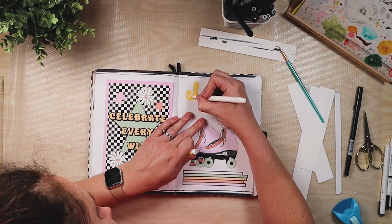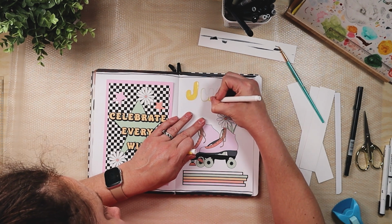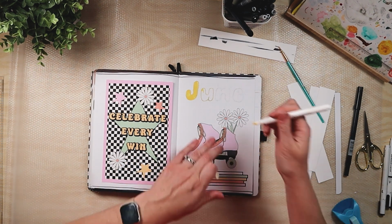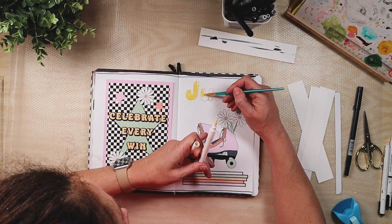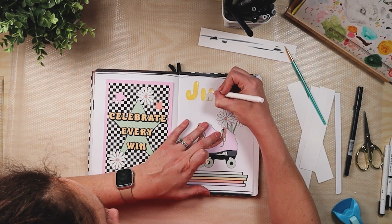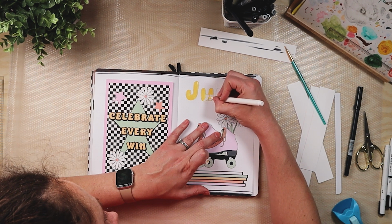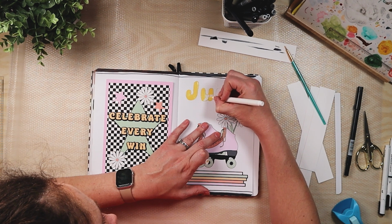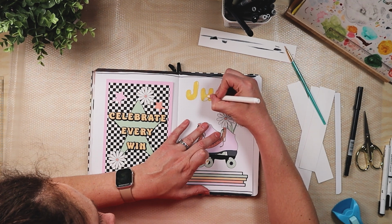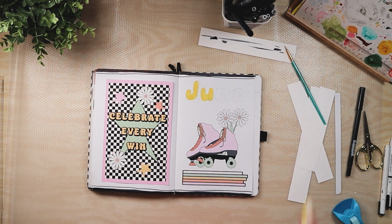For my hand lettering for June, I chose to do bubble lettering, and I am coloring them in with my Archer and Olive acrylographs. I matched the colors to the retro pastel-y colors I chose for the skates. I believe you can see my full color palette on this one page. I had a lot of fun working with these colors, especially with the daisies and the rainbows. And I just thought it was really fun.